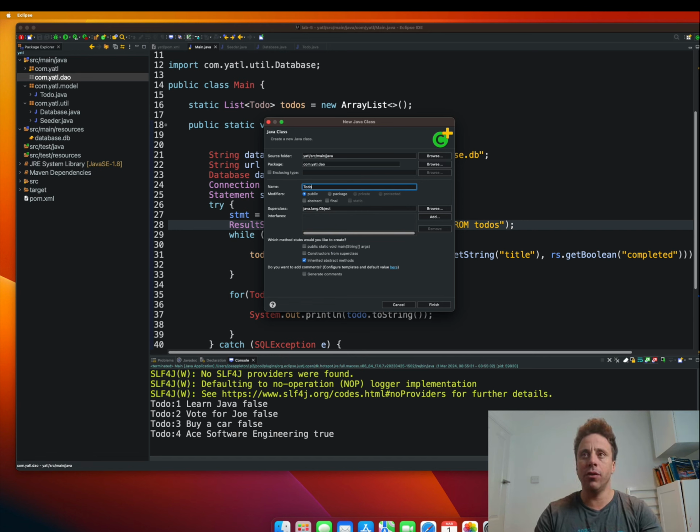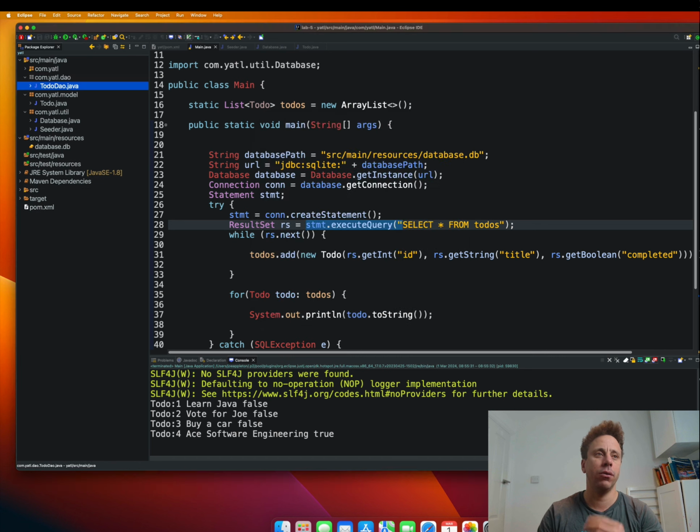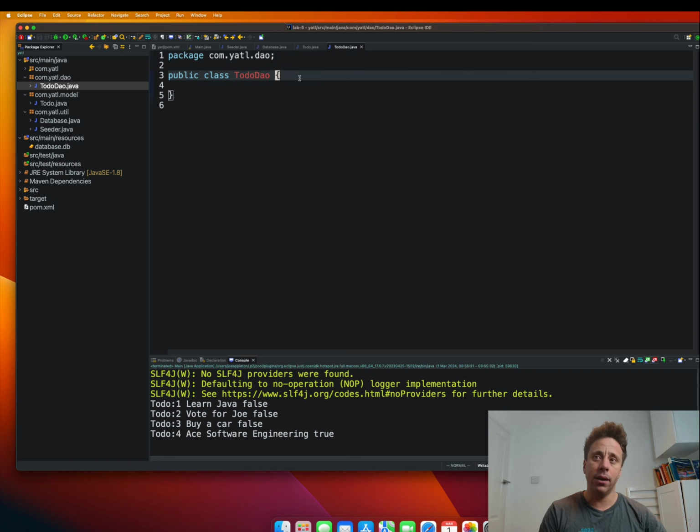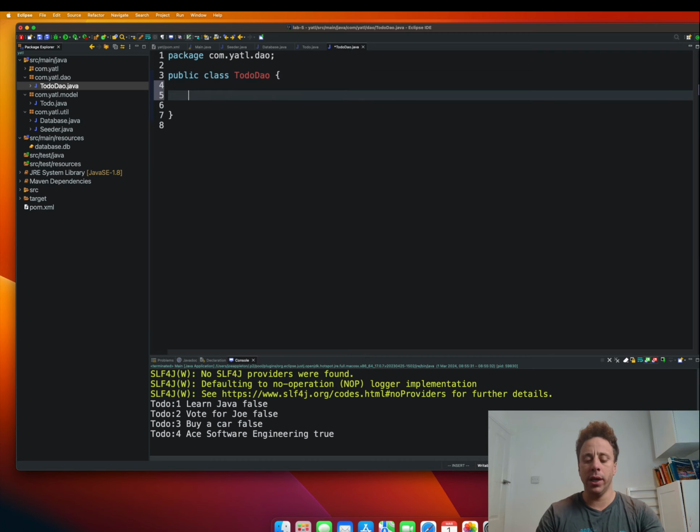So let's set up ToDoDAO.java. ToDoDAO is going to use a database connection to generate a statement, and then it's going to execute that statement and construct, for instance, a list of to-dos. That's really its job. So we're going to need a connection. I'm going to use private final, and this means the connection cannot be redefined. Private final, so it's like a constant. Normally good practice to do this.